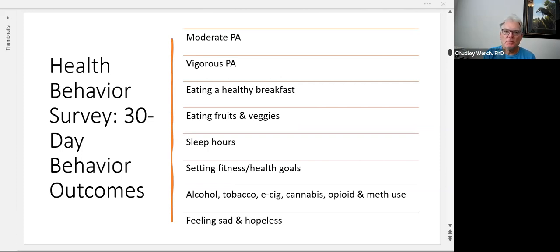You implement your pre-test before your PPW program, you launch your PPW program, and then you collect your post-test. If you're using this health behavior survey post-test, you collect it at least 4 weeks after the implementation of your program. It could be longer, 4 weeks, I should say, or 1 month later. It could be 2 months later, 3 months later, 6 months later, 12, a year later. It's up to you, or multiple post-tests if you want to, but it has to be at least a month later because it's measuring backwards 30 days. I hope that makes sense.